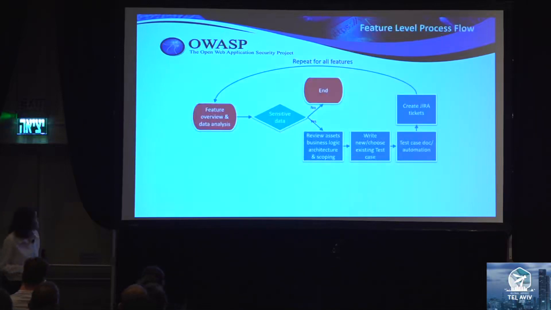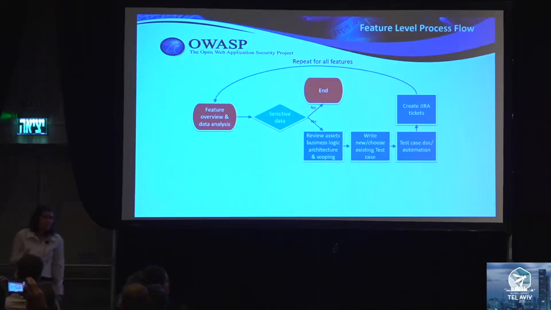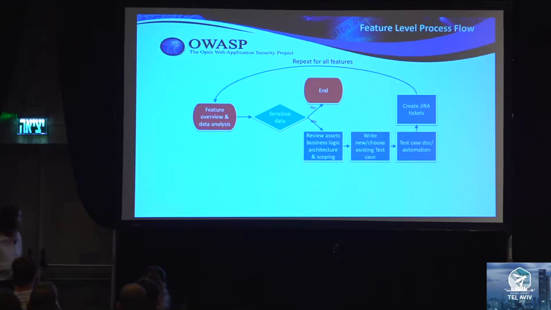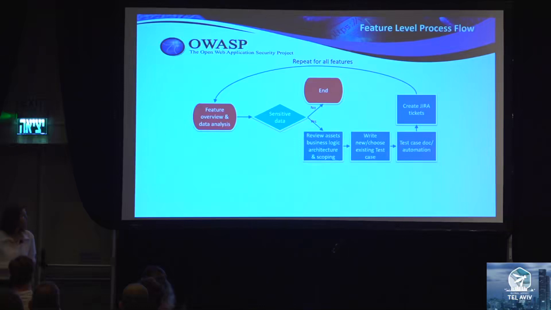This is the feature-level process. It's quicker than the system-level process because it's done only on features in scope in the specific sprint. For every feature, the application security person does a feature review with the specific feature developer, overviewing the functionality and the data. If sensitive data or functionality is involved, the process continues with asset and business logic analysis. Based on that, the AppSec person and the QA fill up a form that analyzes the use case and writes specific steps to test. Then the QA performs automatic testing and opens the Jira ticket.